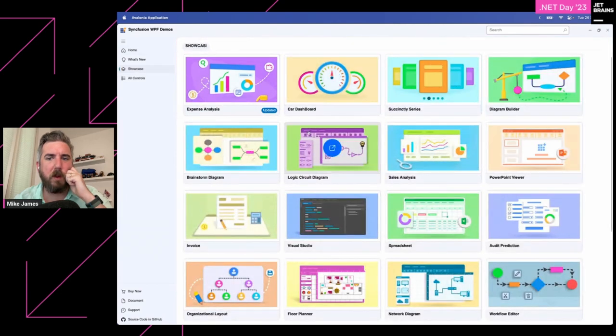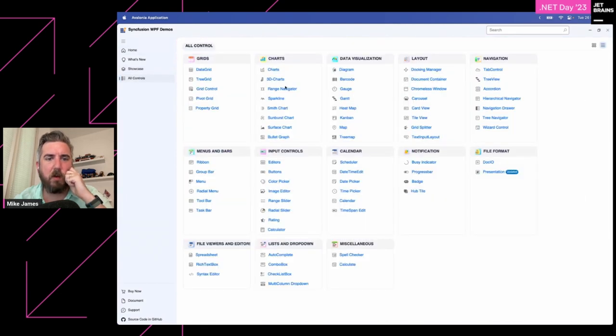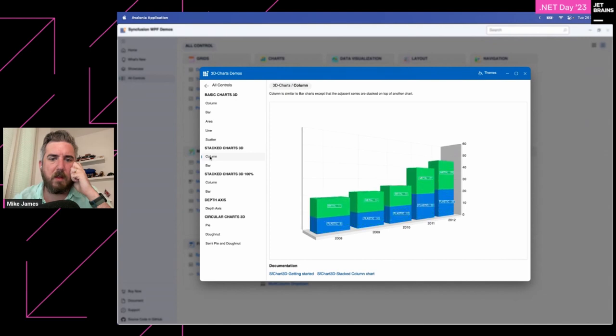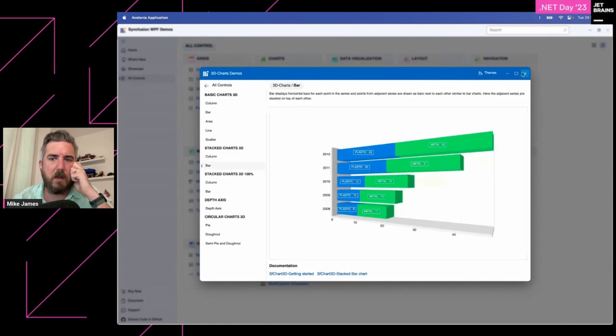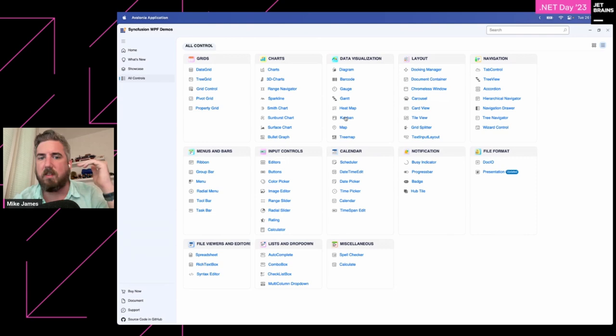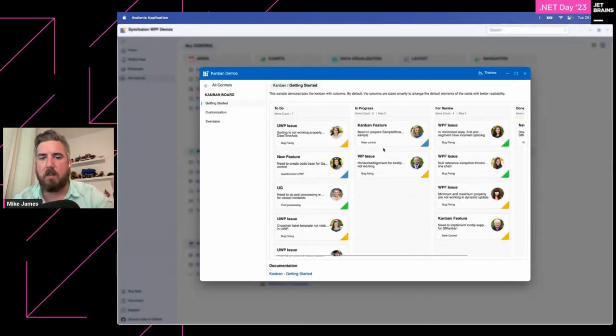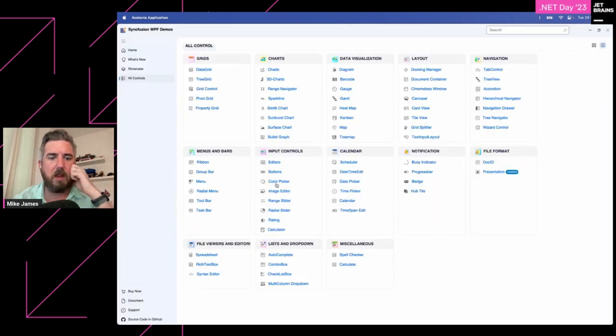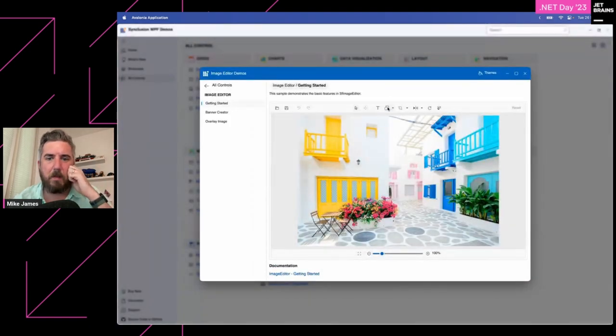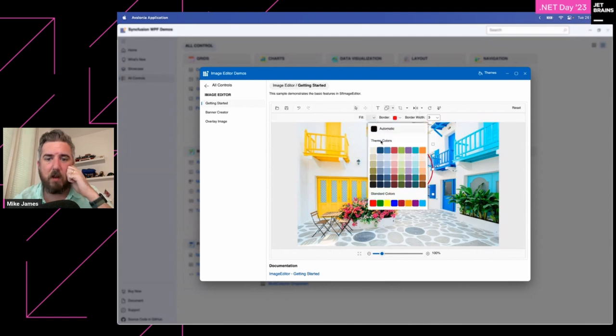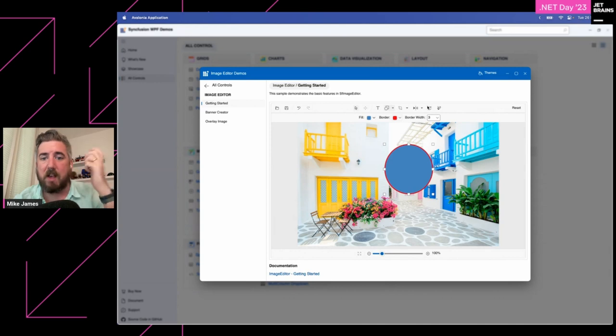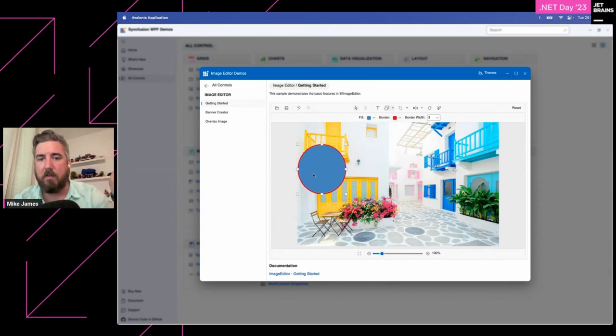But all of these showcase just work, and we've got stuff like, I quite like the 3D charts. Here we go. And again, zero code changes. This is just the standard code that is coming from Syncfusion in those NuGet packages. And it's their sample application that we've taken and we've made run on macOS powered by XPF.